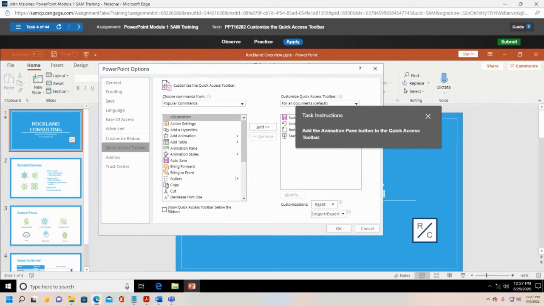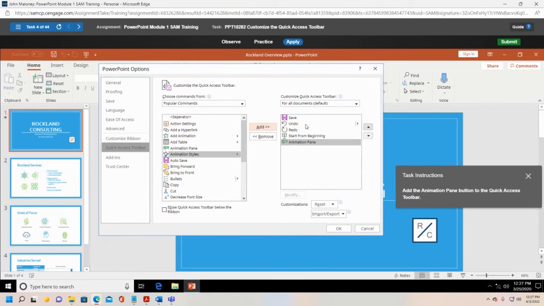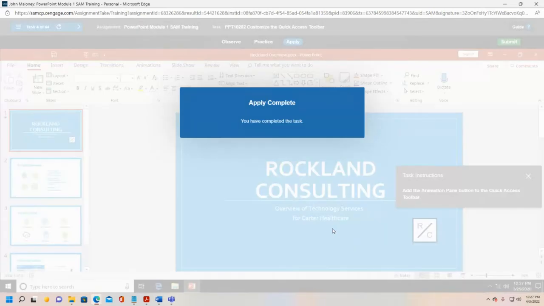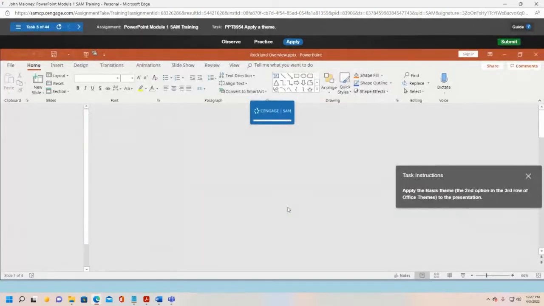Add the animation pane. So right here, click on animation pane, and you have to add it. Okay, and you see we had the save, the undo, the redo, the start from beginning, as I mentioned to you, because they had check marks. And now once I click OK, we'll also have the animation pane. So OK. All right, done.